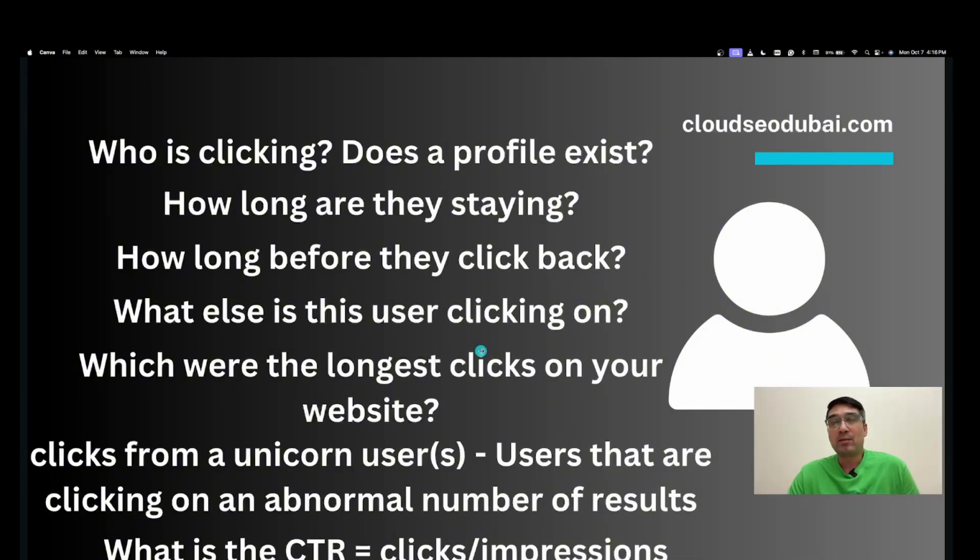So what else is this user clicking on? Google, as I said, records everything. So Google knows, if someone is clicking onto your site, what else are they clicking on your site? What elements on your site are they clicking? Are they clicking to fill in a form? Are they clicking to buy a product? Are they clicking to the next page? Are they clicking on the menu to maybe see who the author is? So what else they are clicking on is just as important as getting the click.